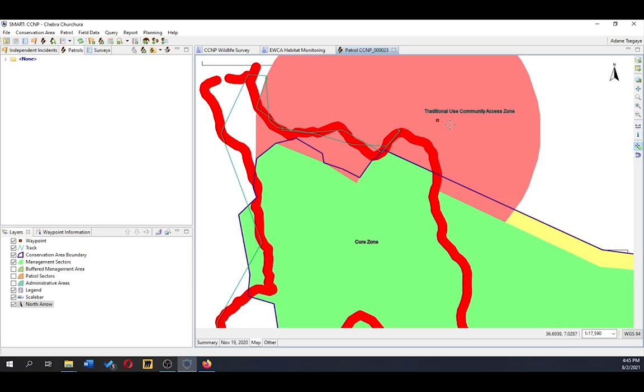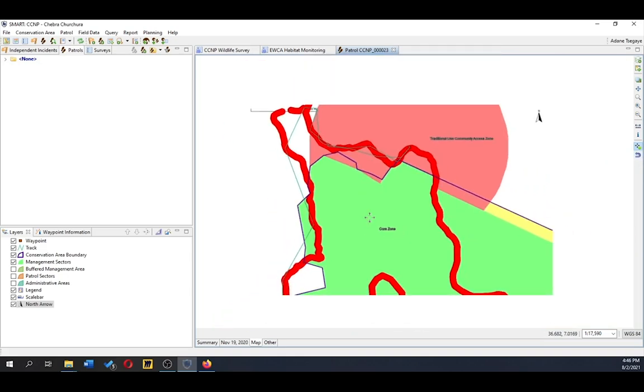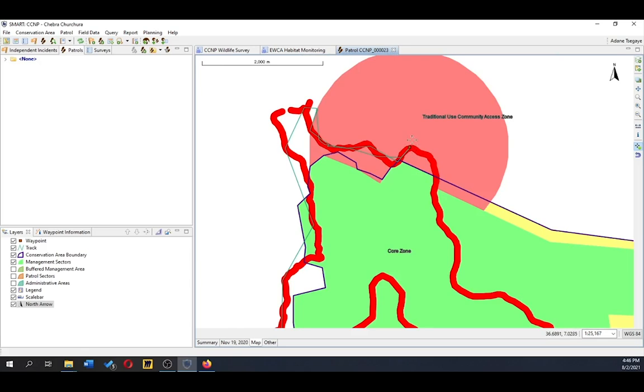If there is an error or you didn't want to move the waypoint as far, you can click on undo the last edit so that the waypoint is on the position you started. In here we can see the waypoints, and we also can see the track line.